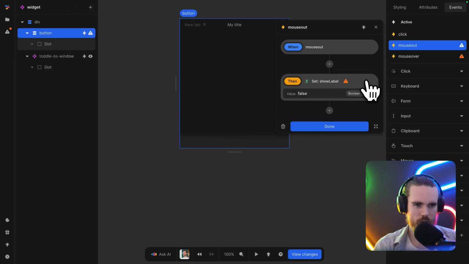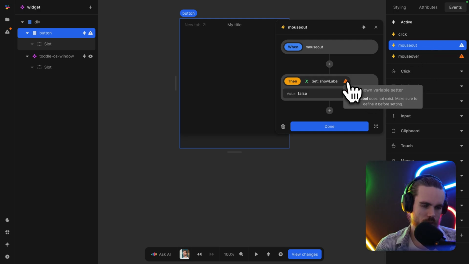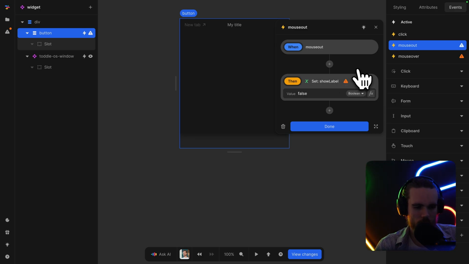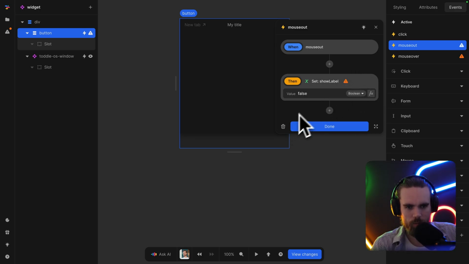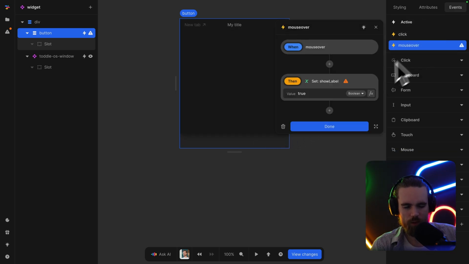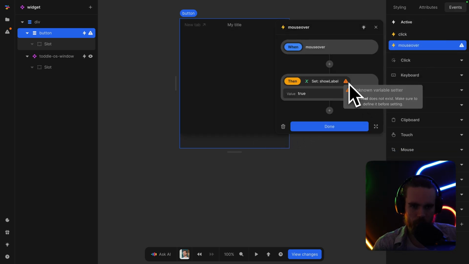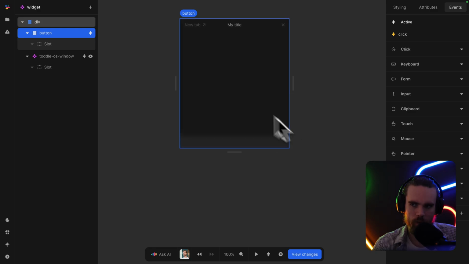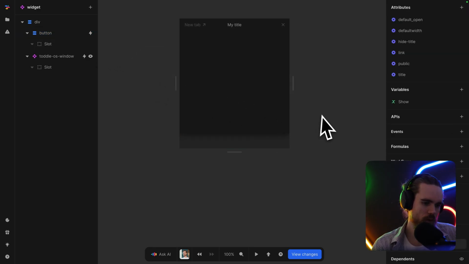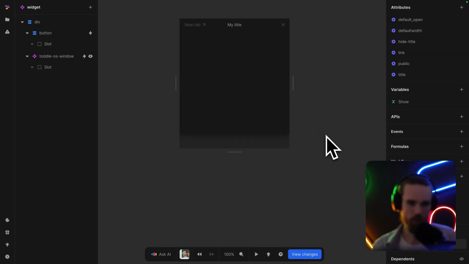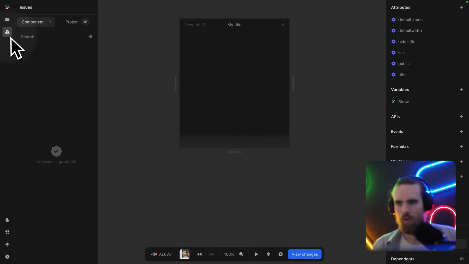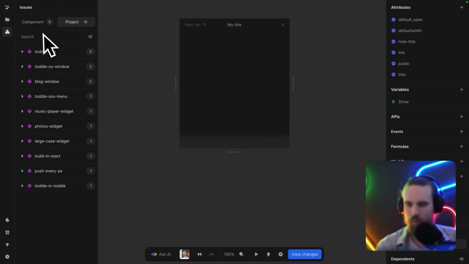It says it's trying to set this one on the mouse out, and it doesn't exist. Now it says it doesn't exist. Make sure to define it. Since we're never using it, again, it's safe to delete it. I'm not going to need this one, so we can start to clean up a lot here. And it's probably the same here. Right? Doesn't exist. Just remove it, and now it's fine. Because we're never using it, there's no reason to have it around. Doesn't matter how many times we set it if we don't use it. So now we're down to 16. That's really good.